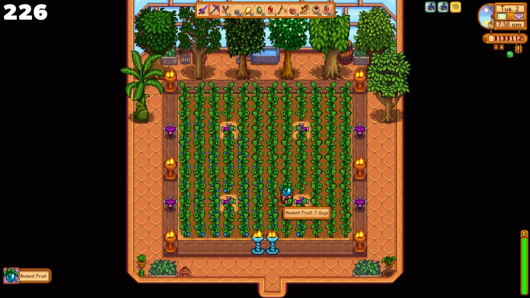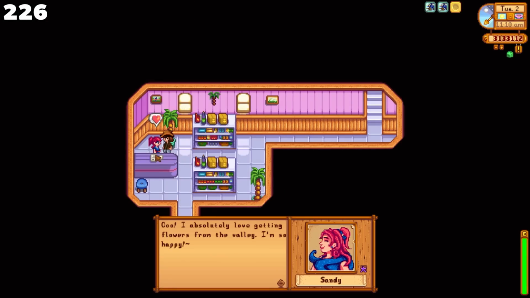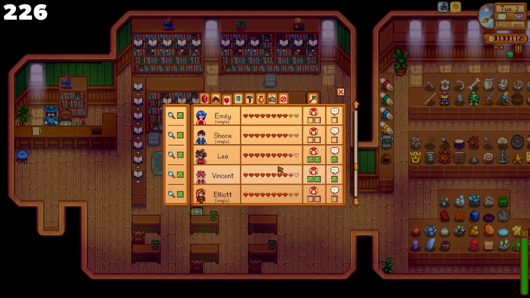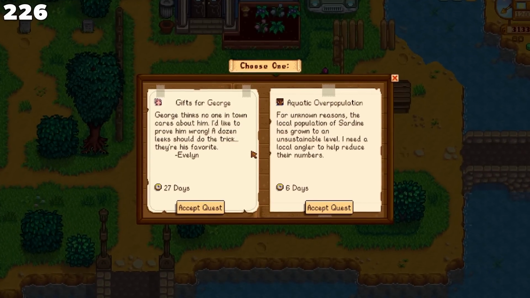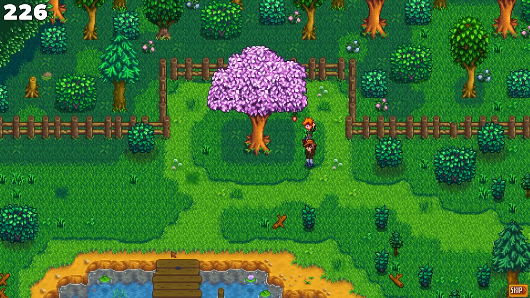Good one, Vincent. After some chores, I gave out loved gifts again on day 226, reaching max friendship with Sandy. Only 3 more to go, the dwarf, Vincent, and Leo. I accepted a quest from Evelyn to get George 12 leeks, took some cow photos with Haley, and then I helped Leah pick fruit from this big tree.